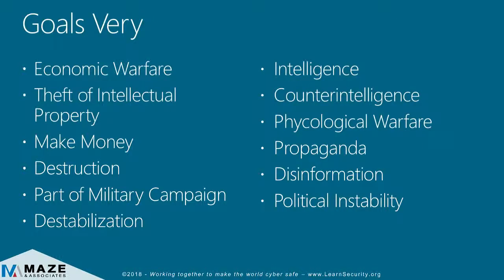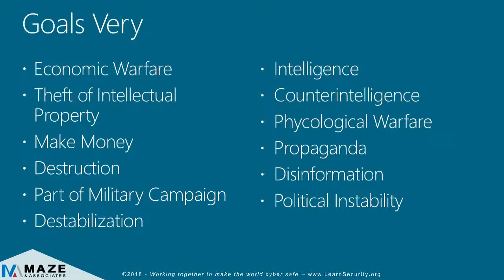But sometimes it's just to steal intellectual property. Sometimes it's to make money. Sometimes it's to destroy stuff, just actually take things out. Sometimes it's part of a military campaign. So there will be a cyber warfare going on, and then an invasion will happen, or a country will be annexed by another country. Sometimes it's just about destabilization. Sometimes it's about intelligence and counterintelligence. Other times it's about sending out disinformation and creating political instability.